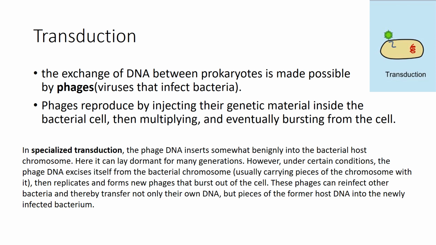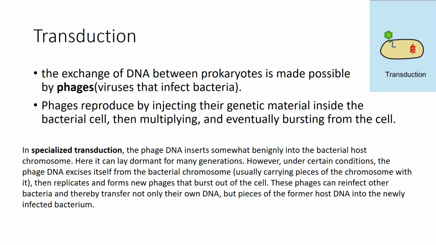Okay, so in specialized transduction, this is just an example for you. The phage DNA inserts somewhat benignly. Benignly means it's not active. It just inserts its DNA into the bacterial host chromosome. Right? So it is inserted into the chromosome. Here it can lay dormant for many generations. This is a very common thing in nature, that the phage DNA is inserted and then it is not used up in many generations of bacteria.